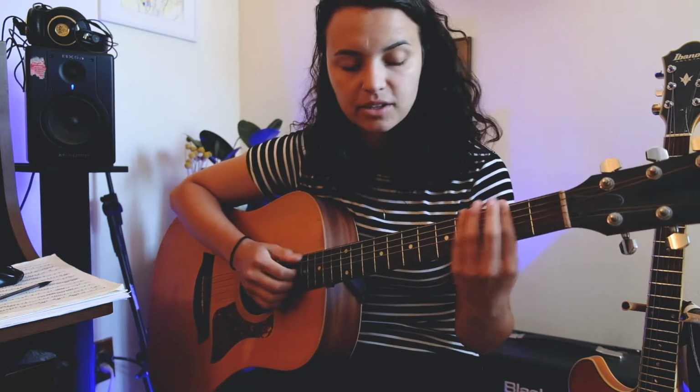So our next chord is G sharp, or A flat if you want to think about it that way, and it is major, G sharp major, in that E major shape. And we're doing the same thing we did on the F sharp. So thumb on the fourth fret of the E string and the sixth fret of the A string for our bass notes.